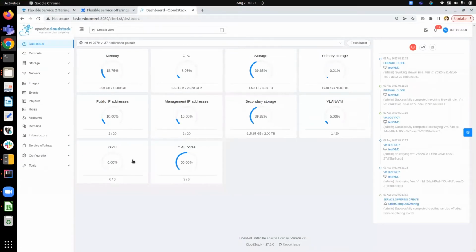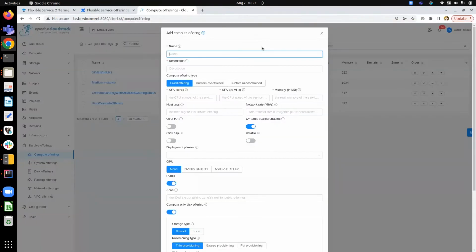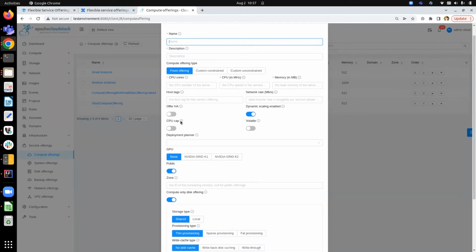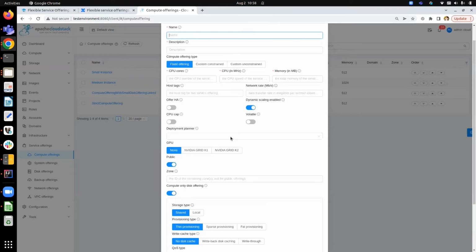We will start with the service offerings section, where we'll have compute offerings and disk offerings. Let's go to the add compute offering form. Prior to this feature and even now, admins can create compute offerings with all the compute related details and also with all the disk related details in the compute offering form itself.